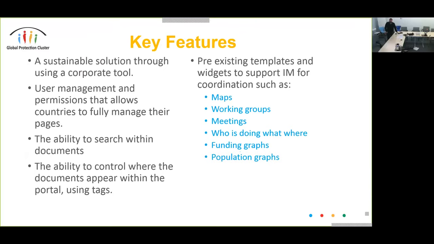Another thing is population graphs, where we've seen an assessment registry. And for me, this is another key point. We do a lot of assessments, and simply to find an assessment, you just search from one place to another. It would be great if we have one place, and it could be the protection cluster providing that service to maybe not only the protection cluster, to the whole coordination, where we have a list of all assessments. And we simply have an assessment registry, which will allow us to reuse data that was collected before, or maybe at least reuse findings and build on them.